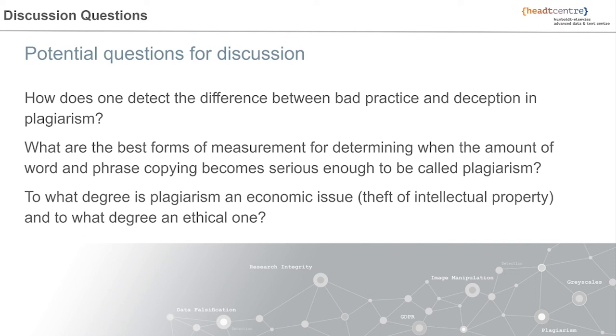It's also important to think about the degree to which plagiarism is an economic issue, that is, the theft of intellectual property, and to what degree it's simply an ethical one. Simply in the sense that money is not changing hands. Most of the plagiarism that we're dealing with in the academic world today is not something that has a great deal of economic value. We're not talking about whole books. We are talking about a page, a paragraph here or there. That is also something to keep in mind.